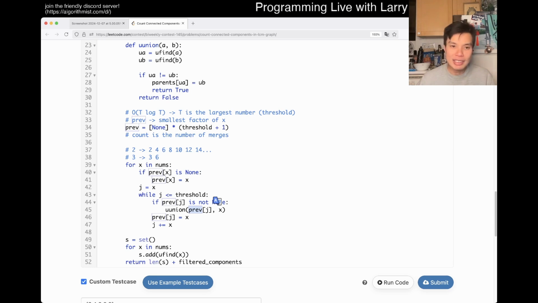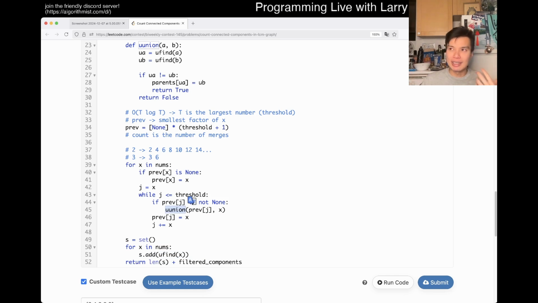Okay, so we know that this is going to be t log t. Let me finish this part because it's really short. Afterwards, for each number, we figure out what component it belongs to, and then we add it to a set to dedupe. There are also other ways to do this. For example, you can make union return whether it actually unioned.